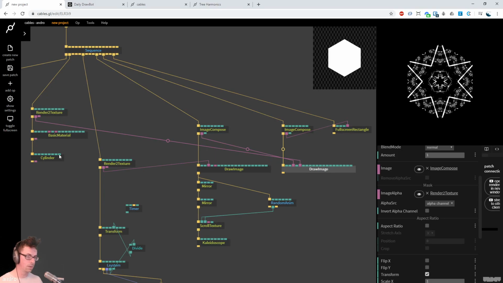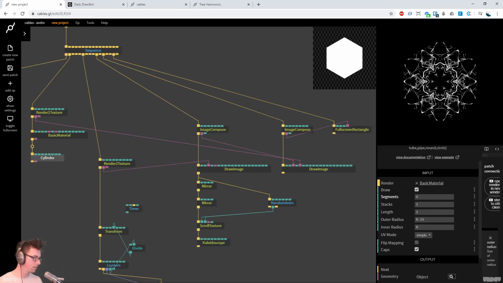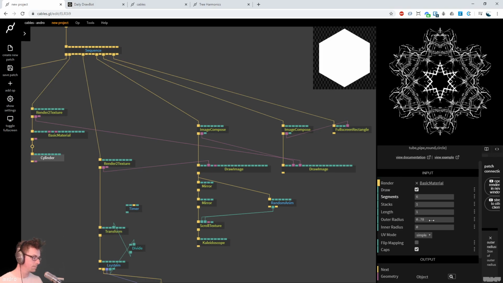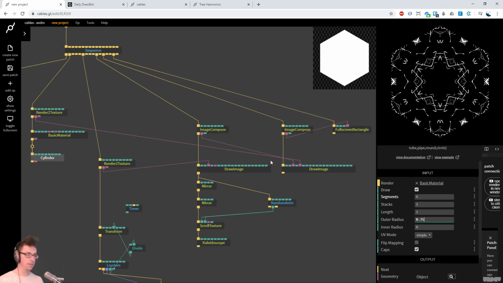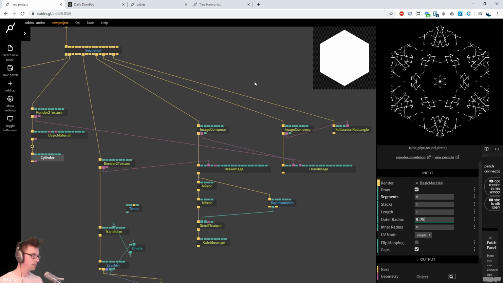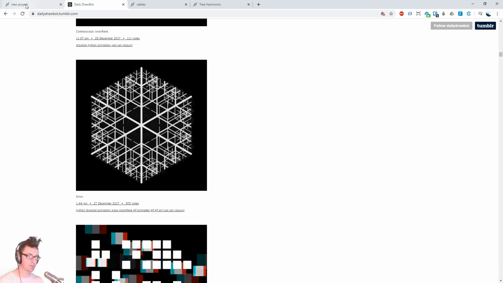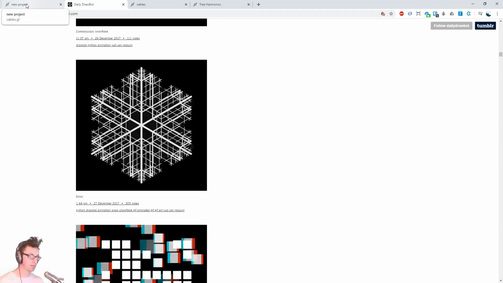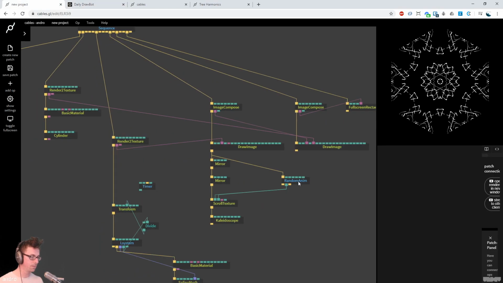There we go. And we're going to go to the cylinder, and make it larger. Now, I'm not saying that is exactly what we've got here, but it was just a quick way to show how we can get something similar to that.